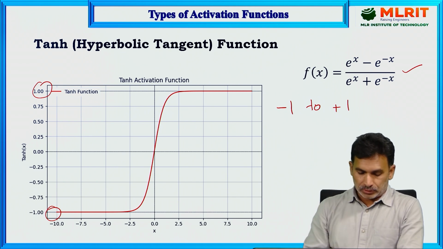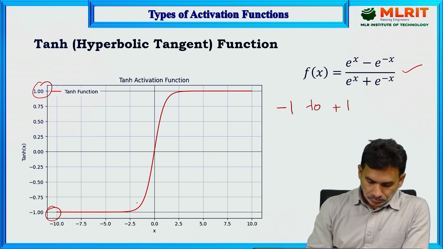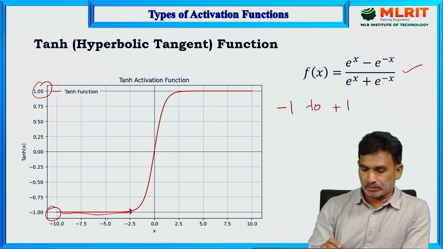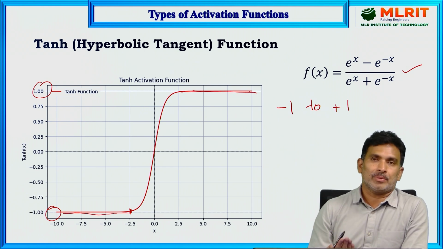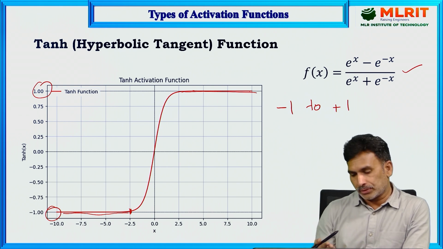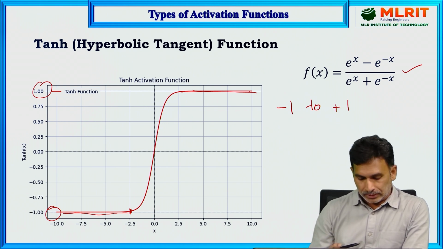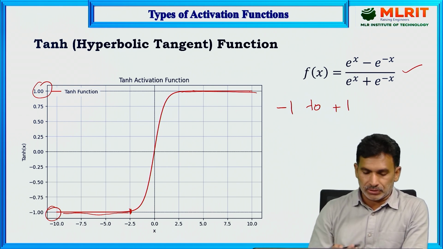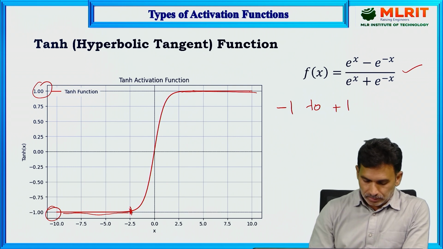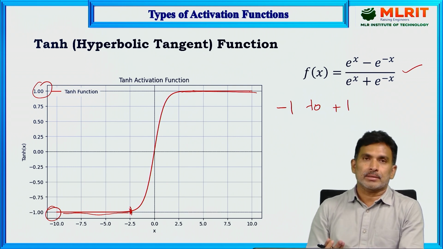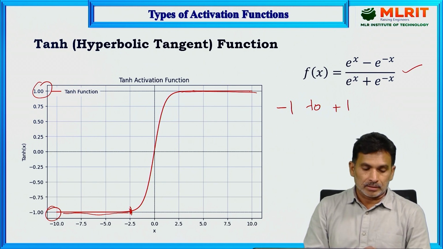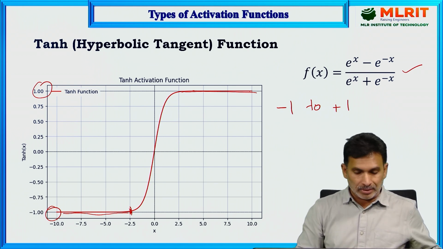Now here also you can observe, from this the gradient becomes constant, becomes 0, and here also there is no change, meaning the gradient becomes constant and the gradient vanishes. So then no learning happens. That would be considered another disadvantage, again like the sigmoid activation function.